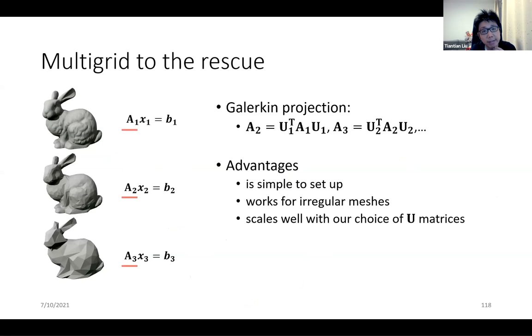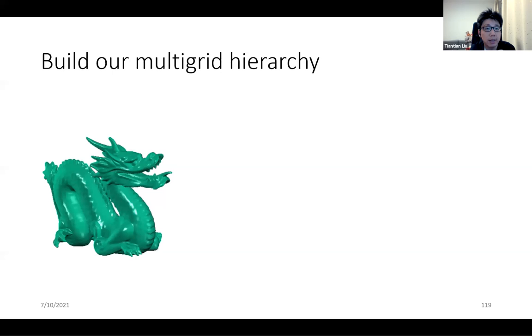We investigated several multigrid schemes and found that a Galerkin multigrid is a pleasant point of departure because it is really simple to set up. It works for any meshes and any restriction and/or prolongation schemes. It also handles boundary conditions automatically. It just does not work super well with trivial picks of the U matrices. We will see how we use a group of affine transformation matrices to make it work.